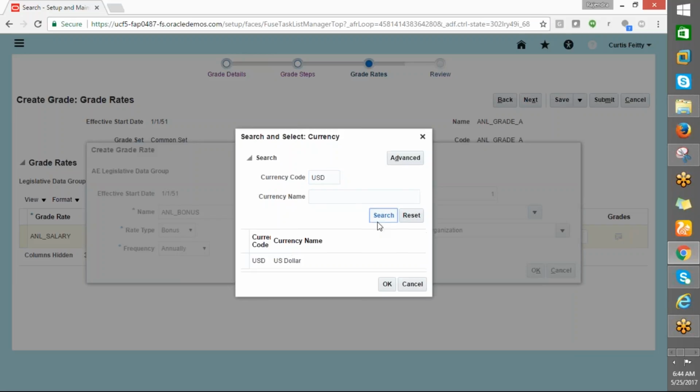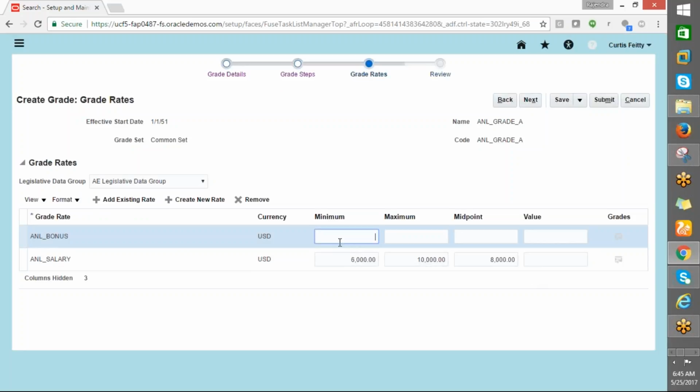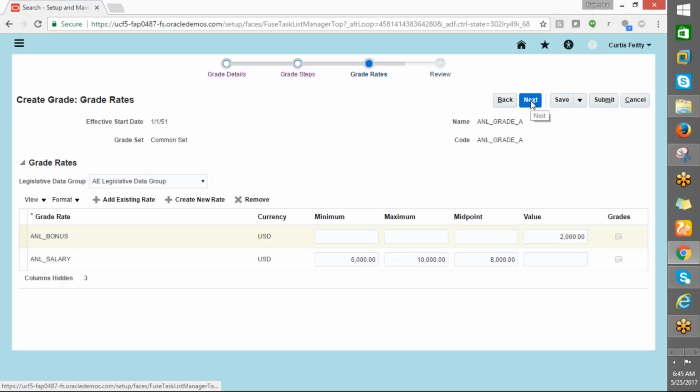Set it. And click on OK. Here I am not taking the maximum and minimum, because bonus is like a fixed value. So I am taking it from 2000, like that. Then click on next. Like this we can define bonus, salaries, and also overtime.